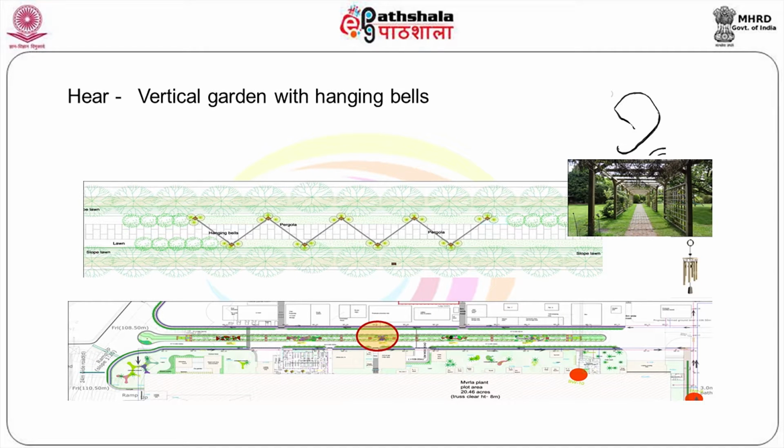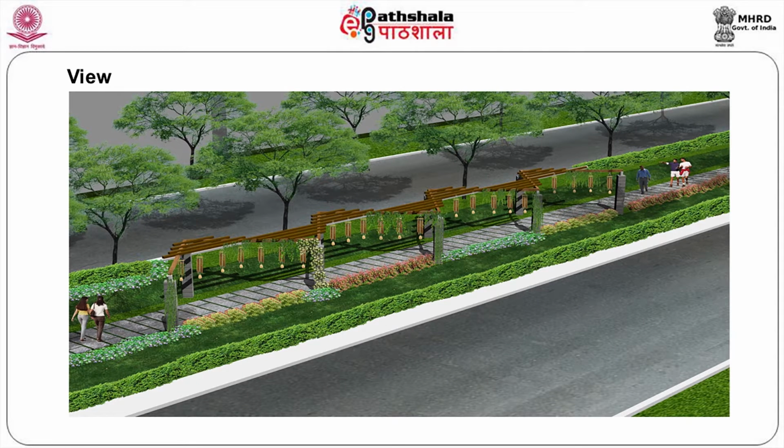Third, we are talking about the vertical garden, which is more for the hearing side. You have bells hanging, you have long pods coming from the trees or creepers, so that you get some kind of noise, and then fruits are there, so that birds will come and give some kind of sound for the garden. Then a visually pleasing, very artistic view has been created with vertical and lower gardens with pergola, creepers, stone walls, and very neatly packed planting.